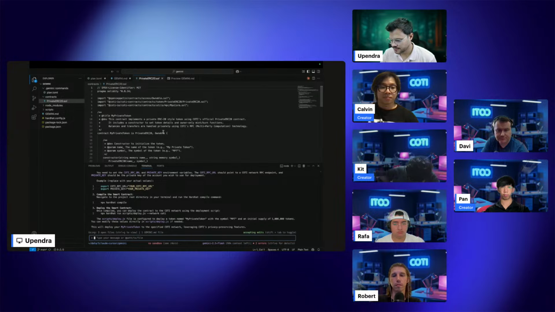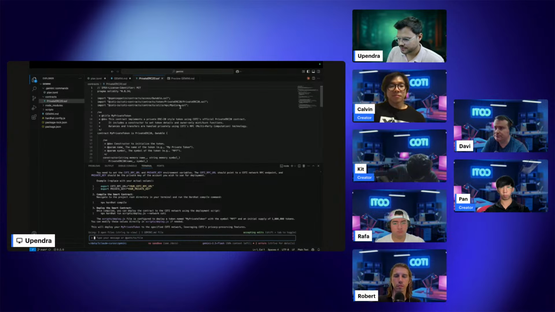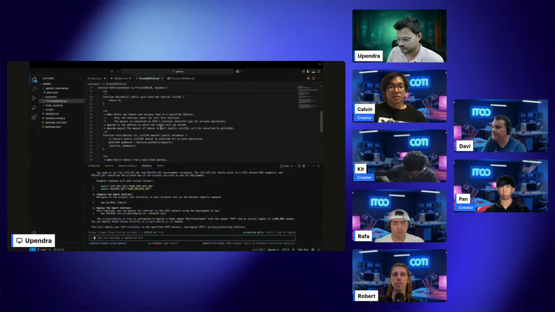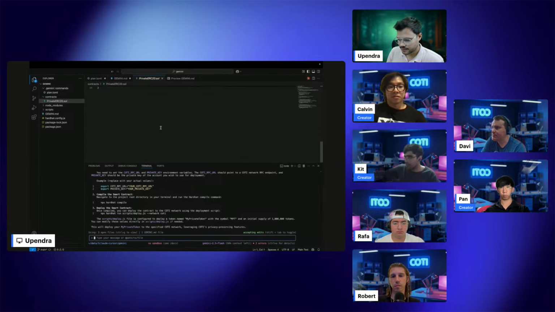Now, as I suggested, I just told it to go and check the COTI documentation. It fetched the libraries from there, all the libraries right, and I think it created the right contract.